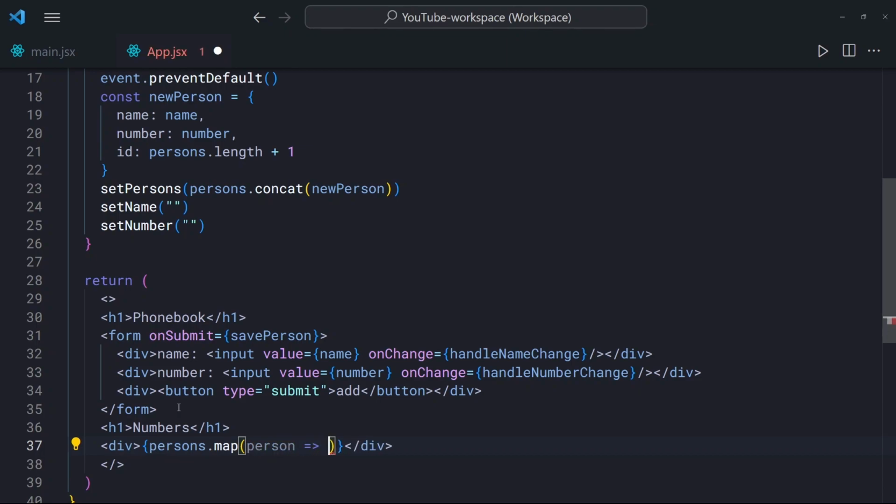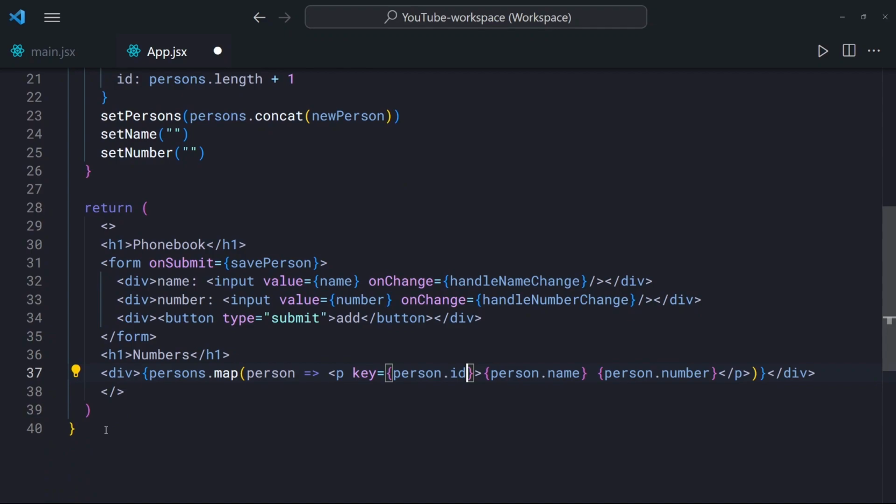And here we want to return a p tag with the person's name, followed by a space, then the person's number. Now, one thing we should remember here is that since we're dealing with a list of people, we need to provide a key attribute, and we're going to give it person.id. And now we can export our component.